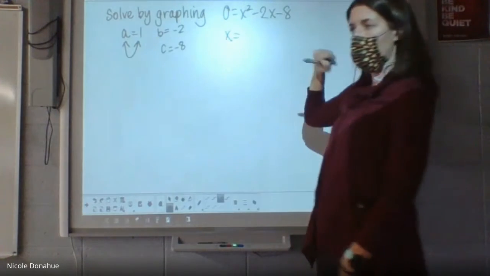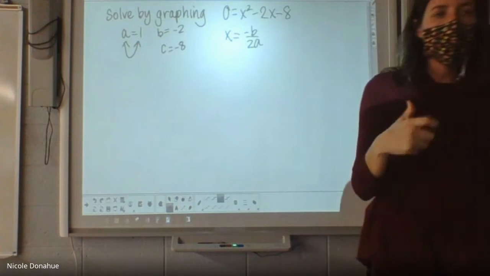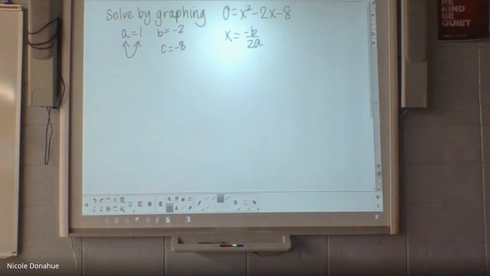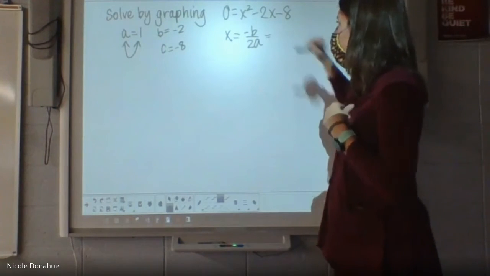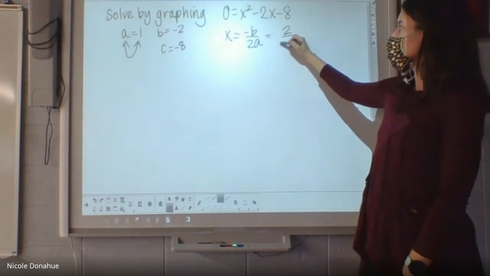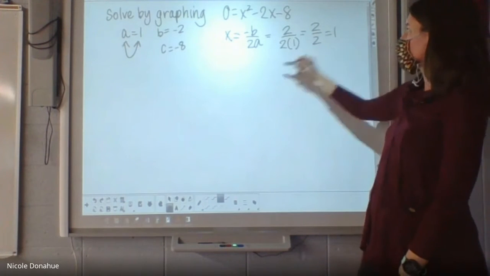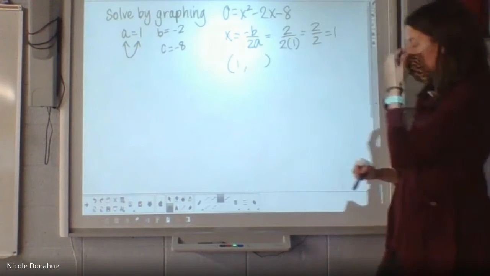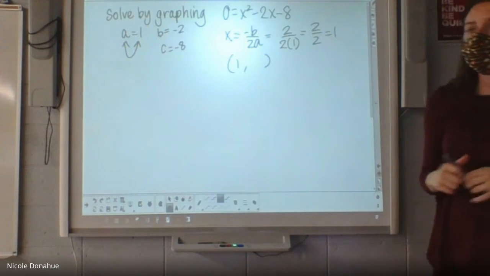So x equals negative b over 2 times a. And again, if you didn't hear me say it, the negative b over 2 times a is in the front of the quadratic formula. So you look at the first term in the quadratic formula over the 2 times a, it's right there for you, and that's not a coincidence. So opposite of b, positive 2, over 2 times a. So my x coordinate is 1.